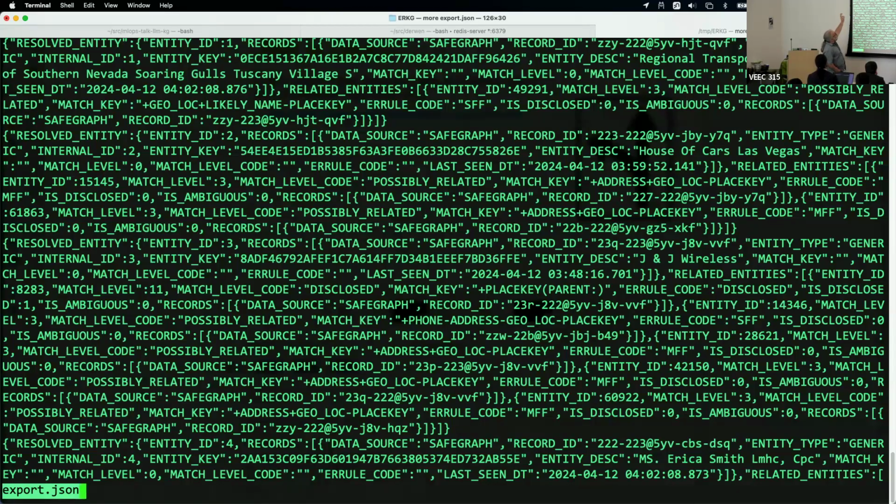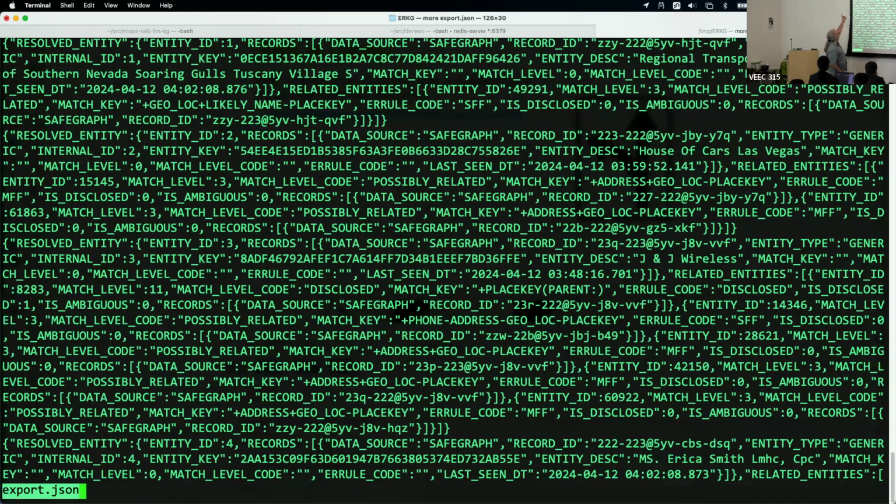And for each one of the records, it'll give you supporting information about why a decision was made to match. If there were some kind of extenuating circumstances for why the match happened, it'll show up under a match key. It'll give you a little bit of metadata. It'll tell you a match level as far as what we think the strength is for it.